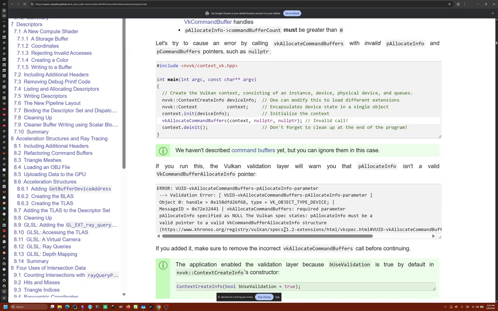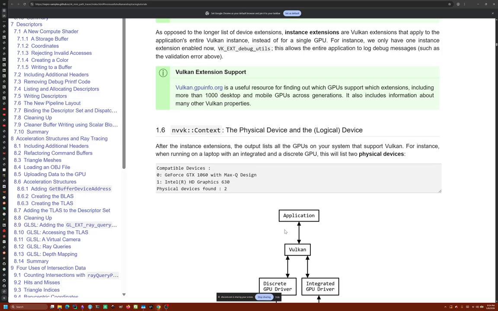We get some stuff from the validation layers. Seen that before.